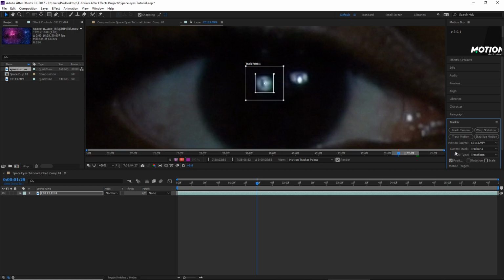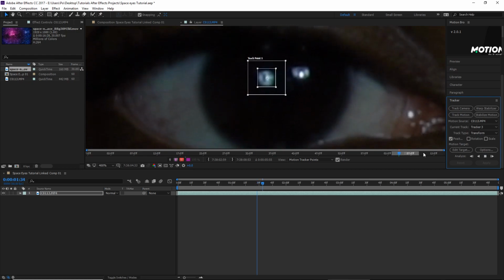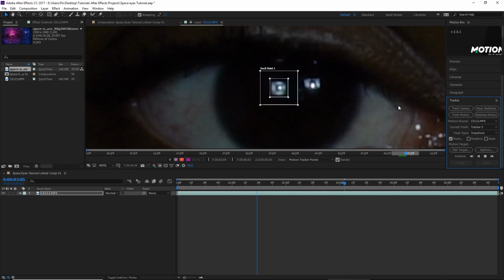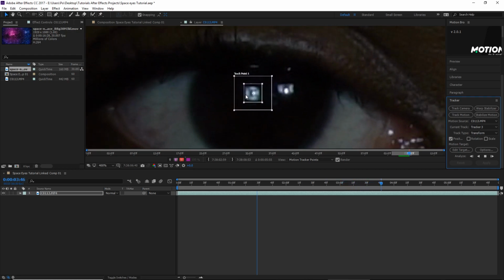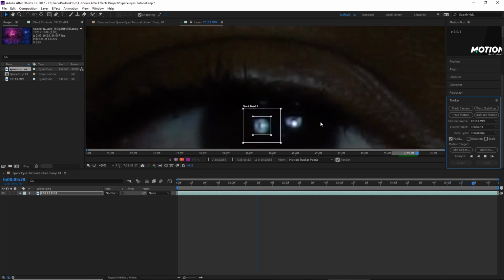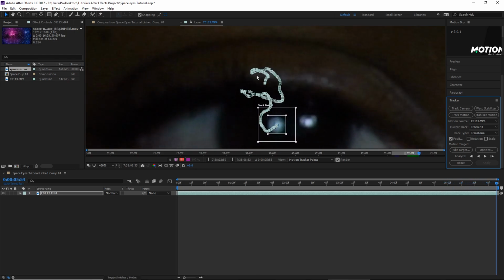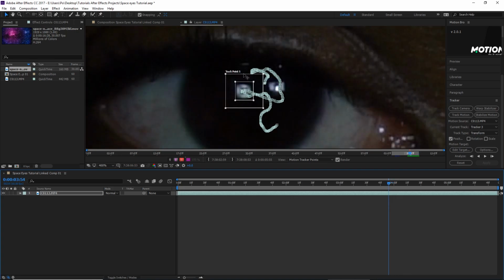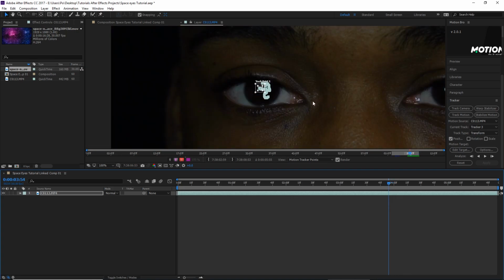So now we're not really gonna worry about any of these other options for now. We're gonna hit this play button and it's gonna go through and track the motion of this contrast point. You see that my eye is moving around, but it's staying right on the contrast point perfectly because we shot correctly. Once it's done, it's gonna create all these little keyframes. These keyframes are where this contrast point went. So if you go back, it'll be exactly where it is, and that's what we want. It's perfectly tracked to the eye because of this contrast point.